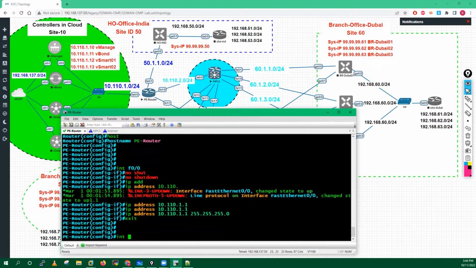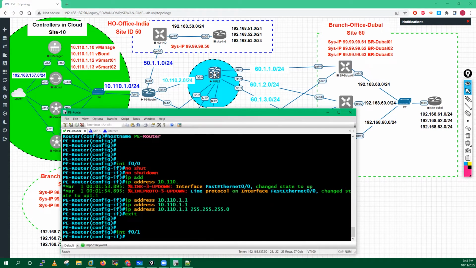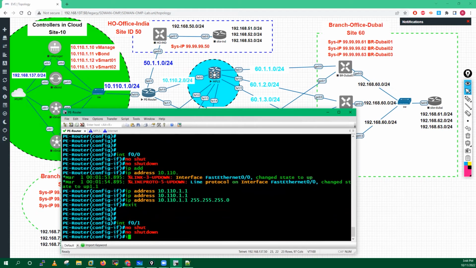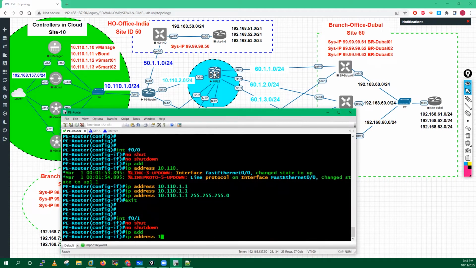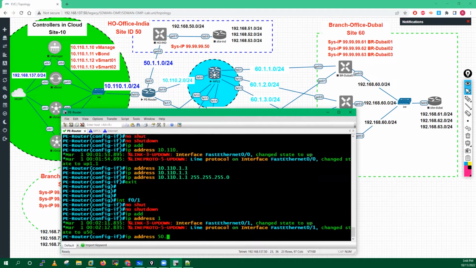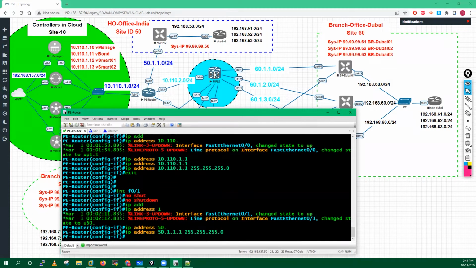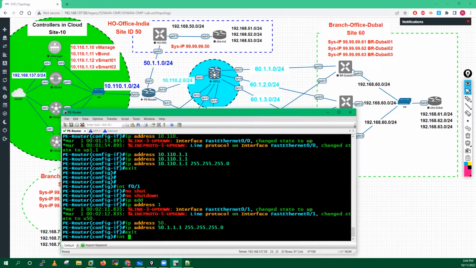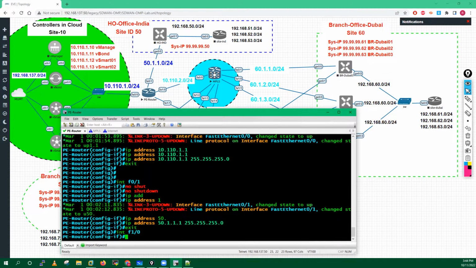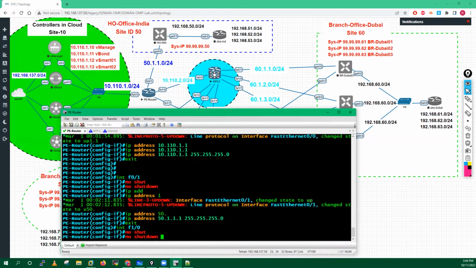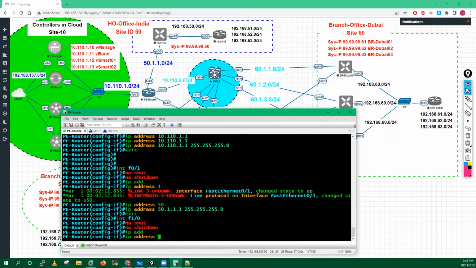Then we have another interface, F0/1, no shutdown, and IP address is 50.1.1.1, 255.255.255.0. Then we have another interface, F1/0, no shutdown, and IP address is 10.110.2.1.